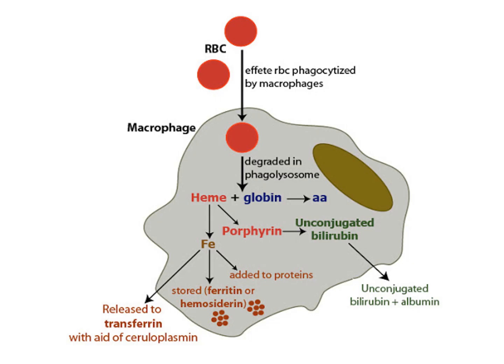The last chapter in this lecture will talk about heme metabolism. So what happens when RBCs die, when hemoglobin is broken down, and what is the clinical relevance of it? So as you know, red blood cells normally live for around 120 days. And then when they become senescent, they are taken up by macrophages in the reticuloendothelial system of our body, mainly the spleen and the liver, where they are endocytosed and degraded.